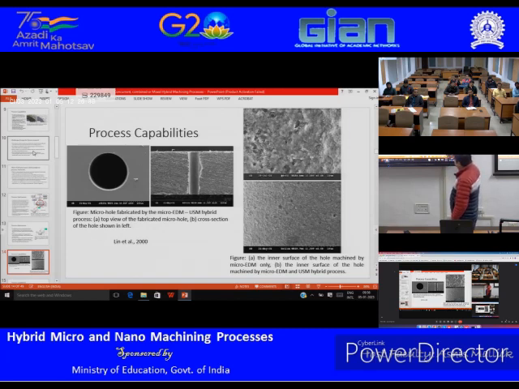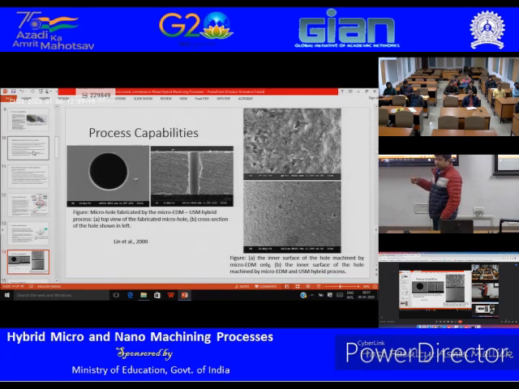But here, I'm sure the micro EDM process can now create a surface finish like that, even better. But when they did that, micro EDM drilling created an inner hole surface which is rougher. On the other hand, when you are using the combined or hybrid process, you can actually get a smoother surface finish. But you see some challenges. You see one of the walls is not very sharp because of the chipping action, right?